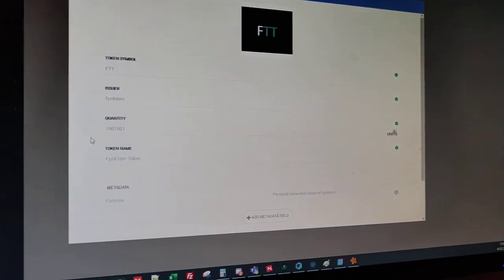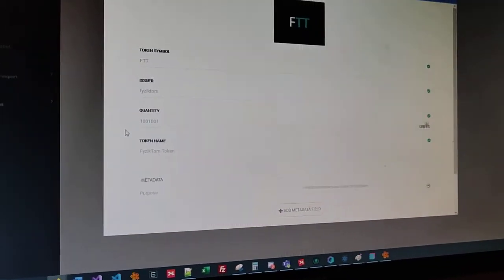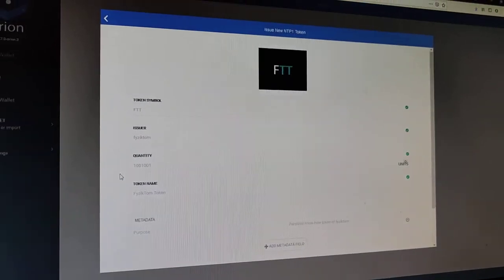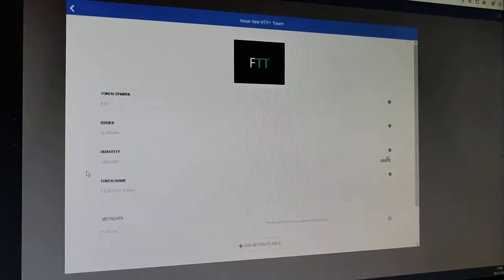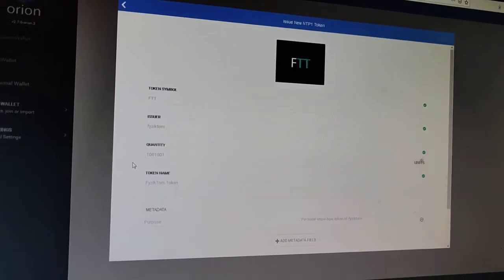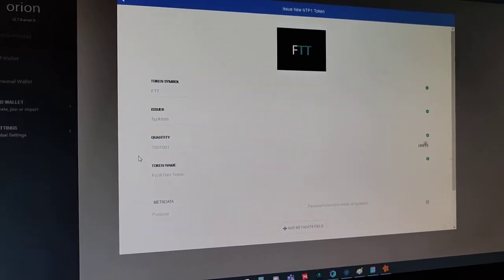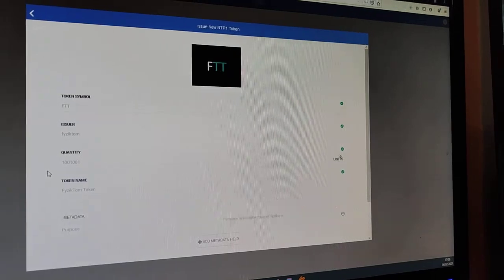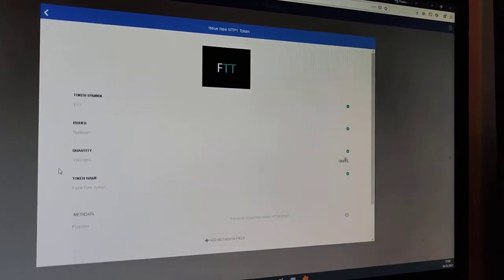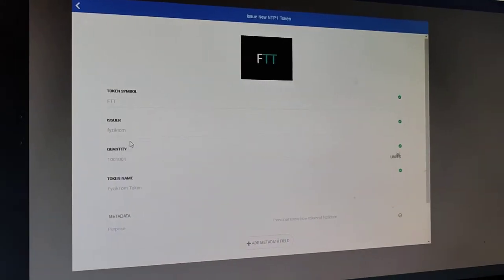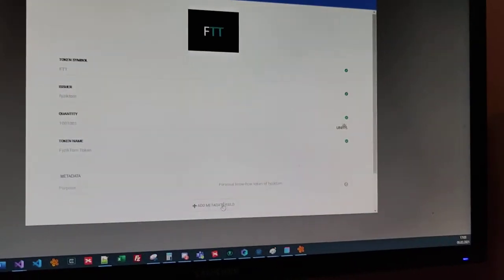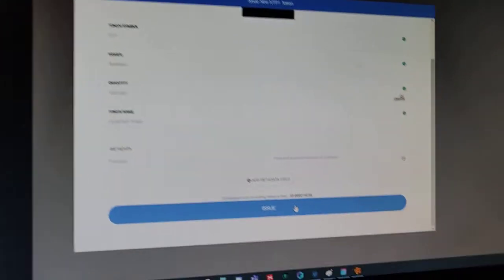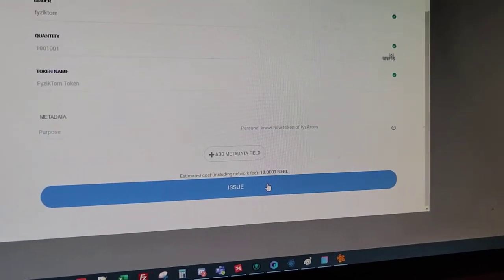So you probably don't care about some 10 or 100 tokens. If you limit the supply or burn part of the supply, it will increase the value, not only for other people, but also for you. So care about it. Issuer PhysicTom, FTT. Cool. The price is now 10 Neblios.